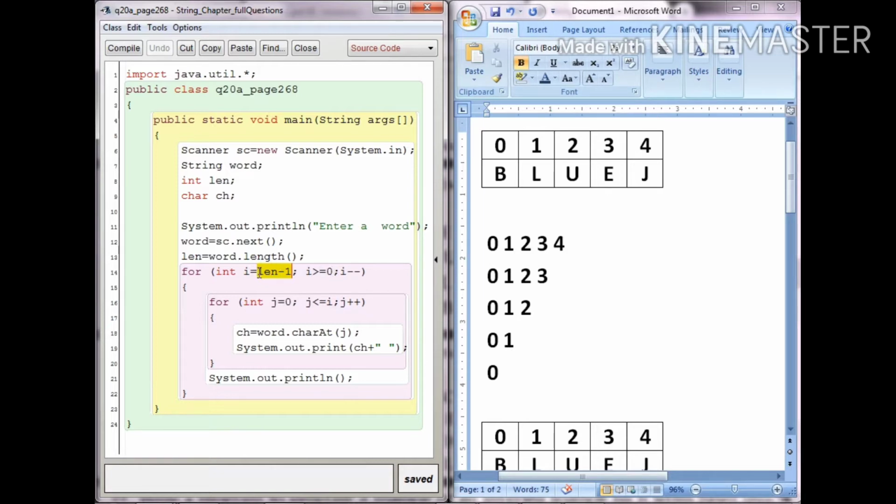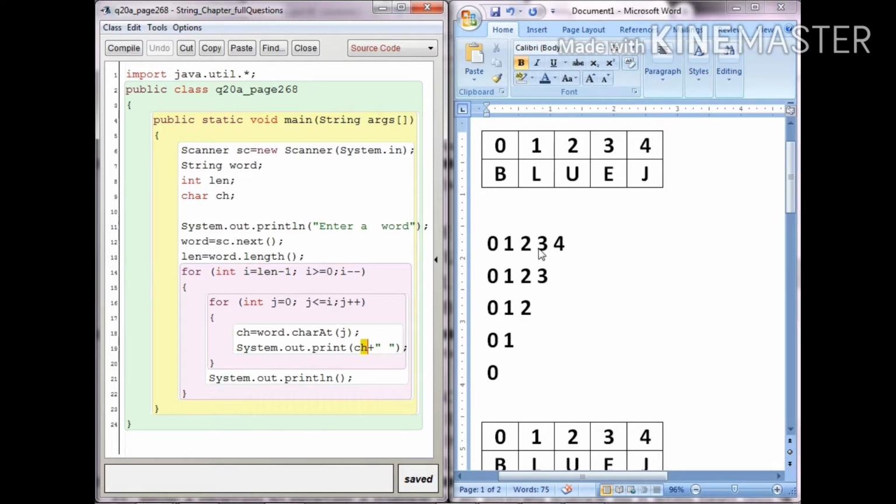That means i equals 4, i greater than or equal to 0, i minus minus, j equals 0, j less than or equal to i, j plus plus. The first time j is 0, so ch is B. Next j is 1, the character is L, print. Next index is 2, character U, print.